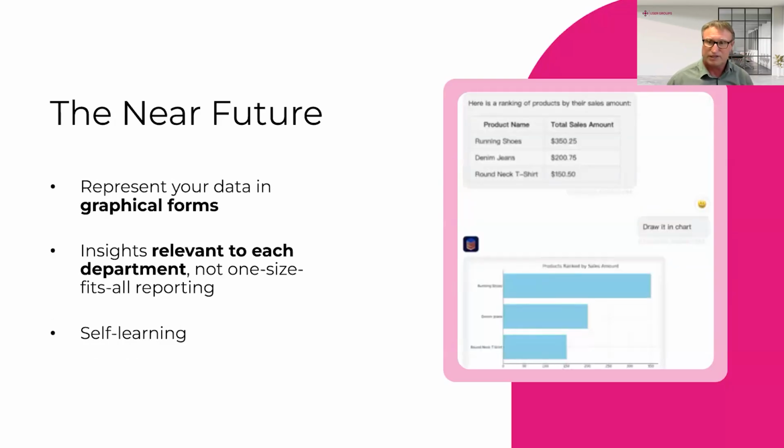As I mentioned, it'll present information in graphical form if that's preferred. You can have it working within departments, so it'll only give information that's specific to that department. You can lock the information down so that you can't give all your sales team access to the GL and finding out how much everyone's getting paid. It's self-learning, so as long as you give it constructive feedback, it'll keep getting better at doing what it is that you're asking it to do.